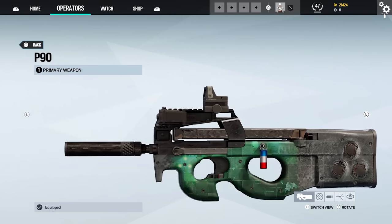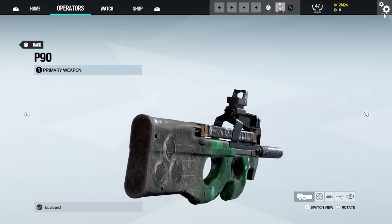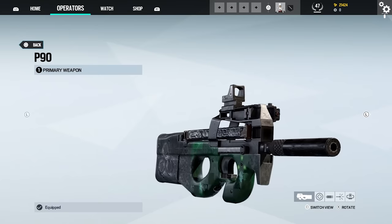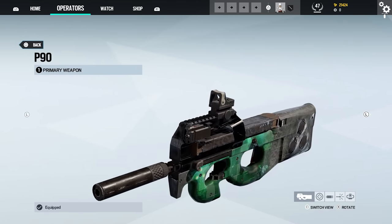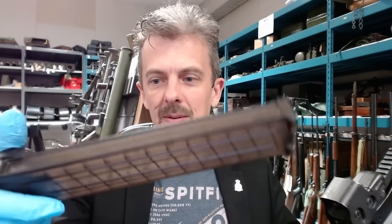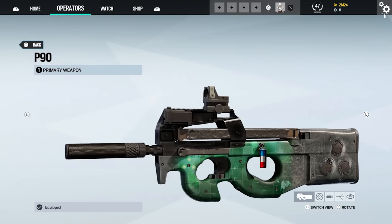Well, I'm trying hard to look past the lurid green grid pattern and whatever the hell's going on with the buttstock that looks like someone stubbed out three enormous cigars on it. No idea what's going on there. The magazine looks a bit melty. I don't know if that's a skin or a mistake, but the magazine looks like that. It's quite smooth, with a little bit of a textured finish to it for grip. Yeah, it's a pretty solid effort.